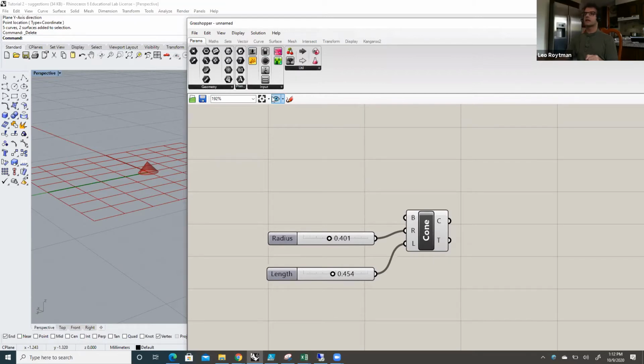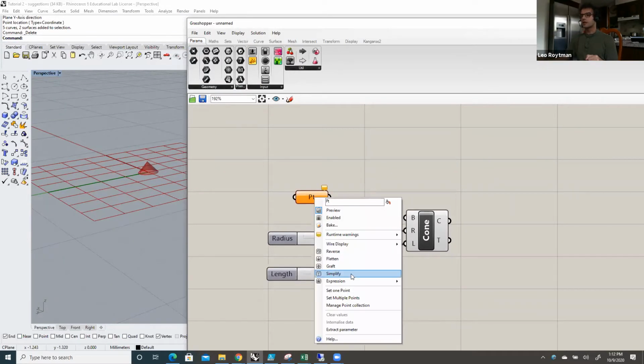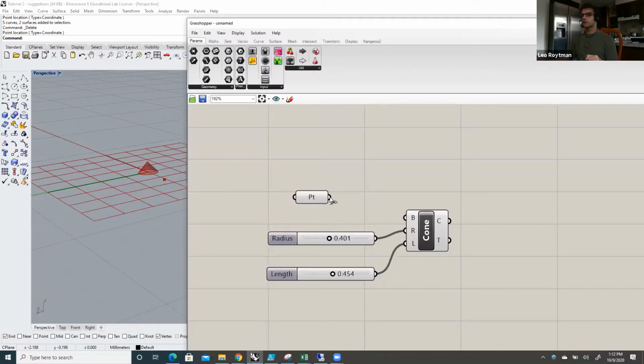a base plane. Okay, for example, we can give a point for the base plane, set one point, any point, and now we have this cone at this point in the x, y, z 0 plane.